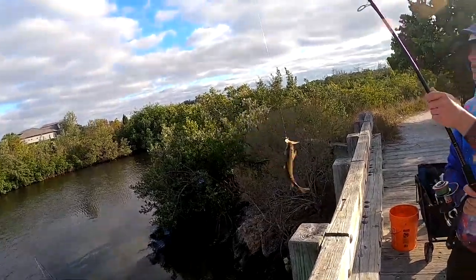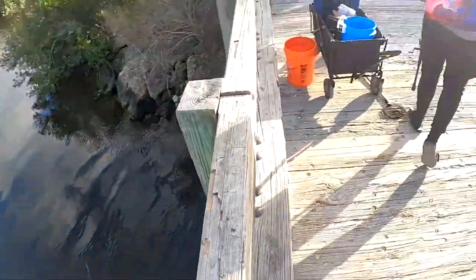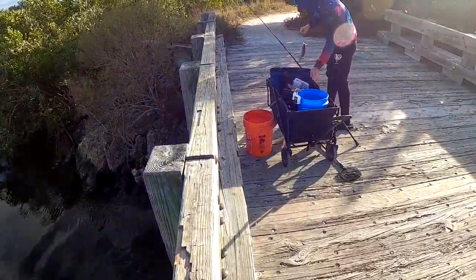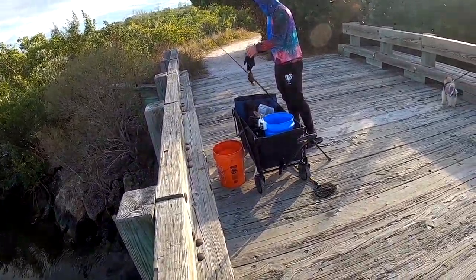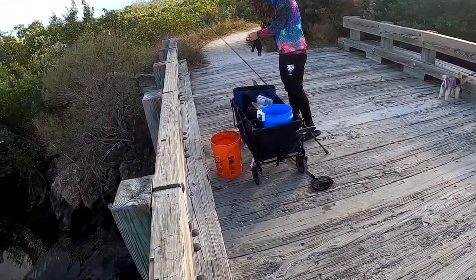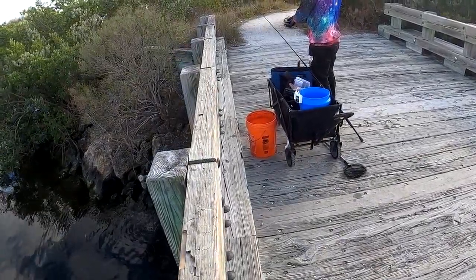Get him. We'll cut back. That's a nice snapper, maybe. Did you just catch that? Yeah. All right. That's another one there. Yeah, I saw it, Richard. It was hard to see that. Yeah, you got the eye. Yep.